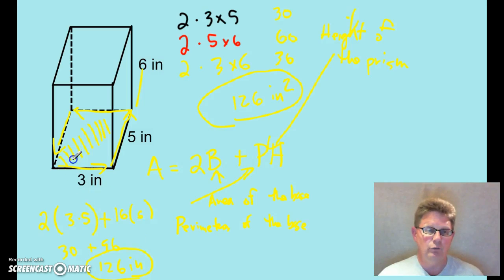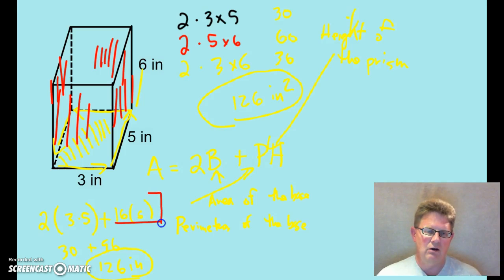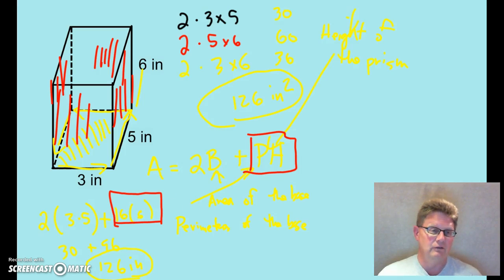But did we actually do anything different? The perimeter, what you're doing is you're taking the perimeter of that and then multiplying by the height. So that means you're finding the area of the front, the area of that right face, the area of the back face, and the area of the left face, all at the same time. So this right here takes care of the area of the lateral faces. That's all that does, is the perimeter times the height. That takes care of the area of all the lateral faces at once. Makes it a little bit easier.